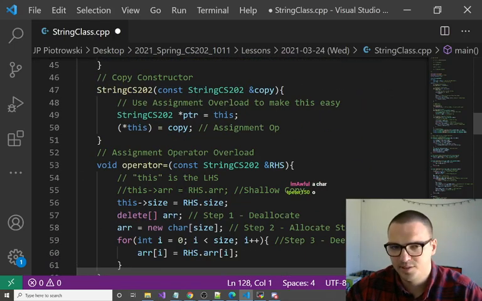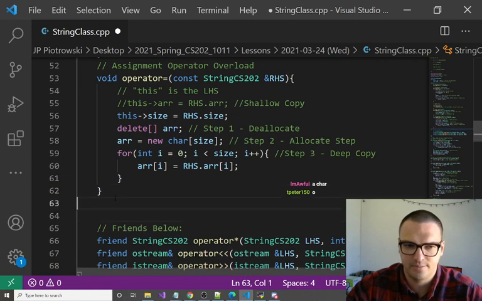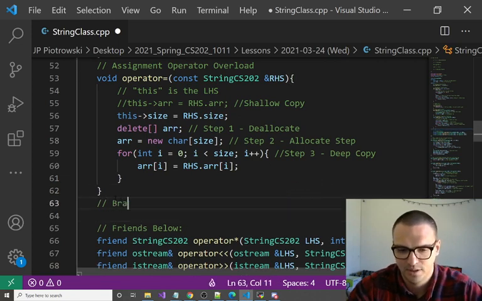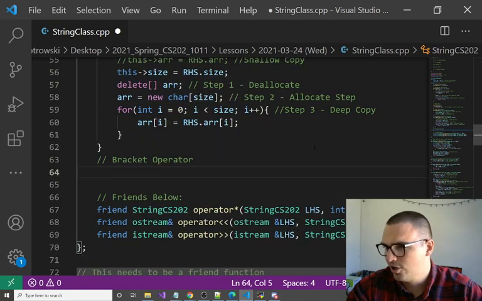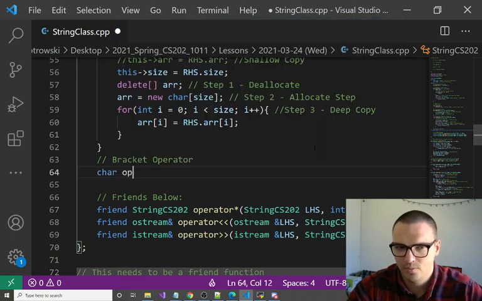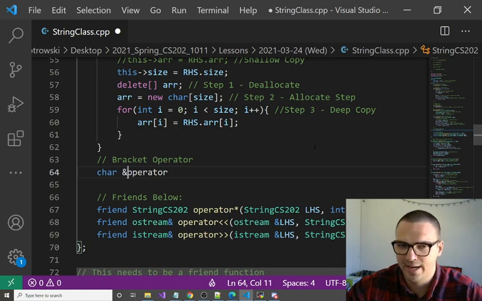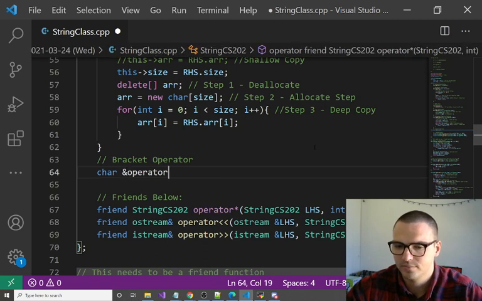So we know that this has to be a member function, so let's just put it in here. This one is super easy. Bracket operator. All we have to do is type character here, and then we're going to do an operator. Now let's actually return this by reference, and I'll show you why.